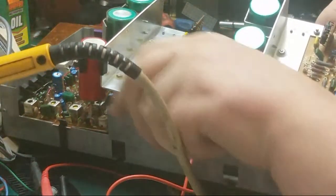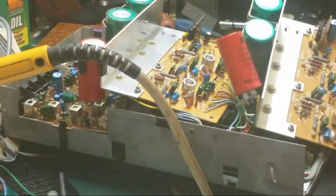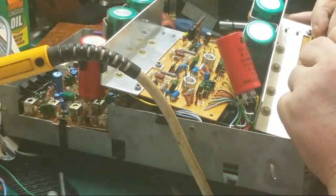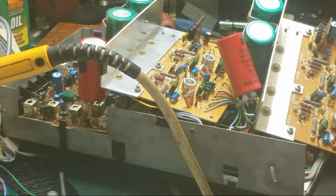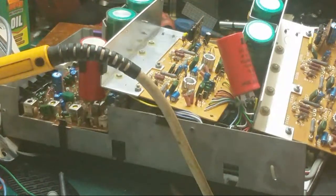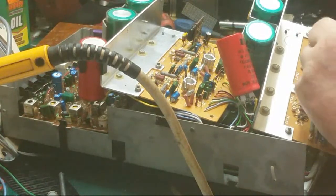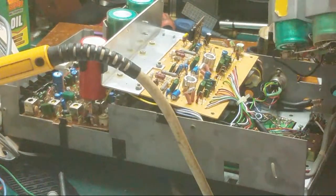See, now I can go through this one. Do a couple of checks. Because I know my voltage is missing on this one, but I'm not sure where that's missing from, but I'm hoping. So check the diode. It's okay. Check this one. Check this. Now where the hell is that? Zener, there it is.